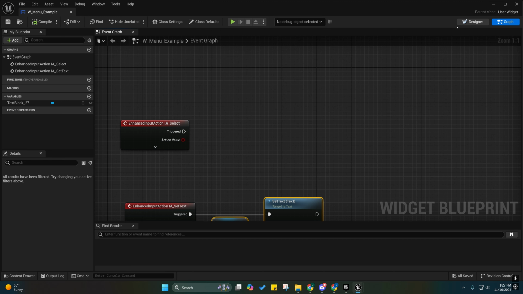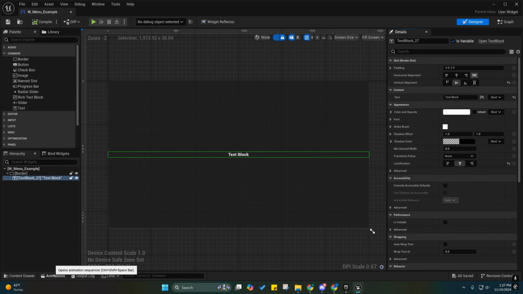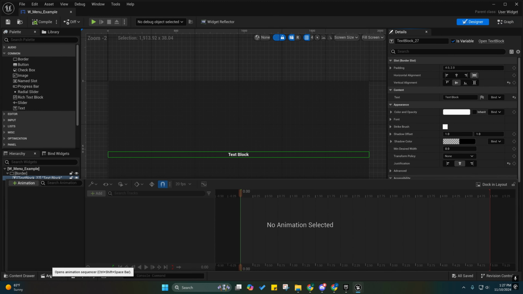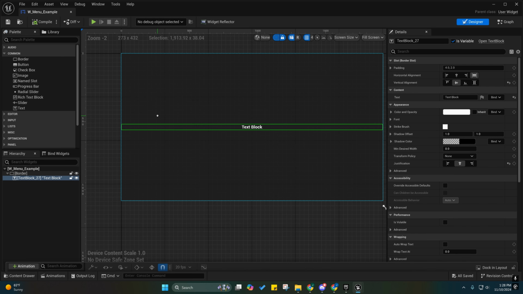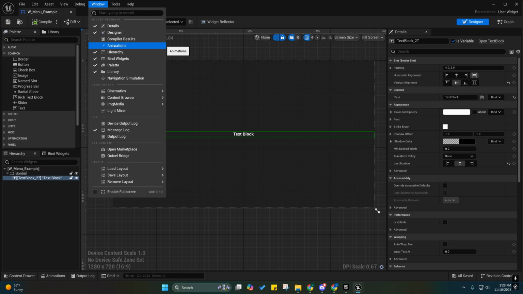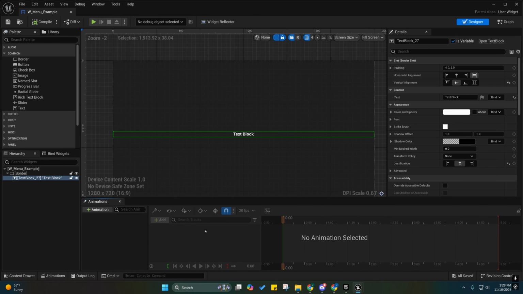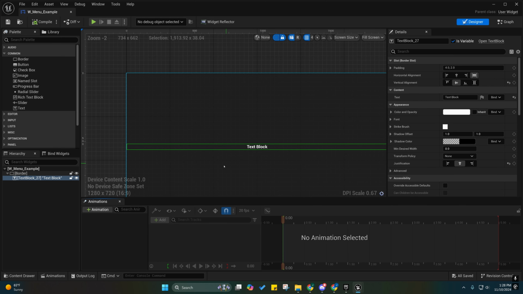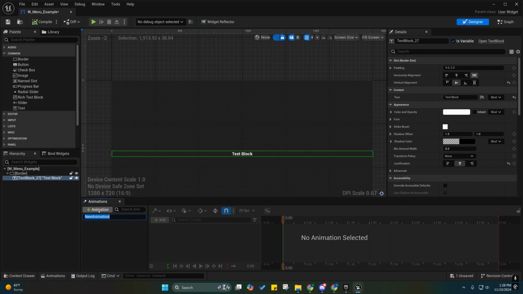For this right here, we're going to create an animation. I don't use this one because if you try to change something over here, it'll close this, and it means that whatever you set here will only be applied on the first frame. It screws stuff up. So go to the windows and you'll see animations, and just open that. This prevents it from being collapsed whenever it loses focus. So we're going to create a new animation and we're going to call it highlight.